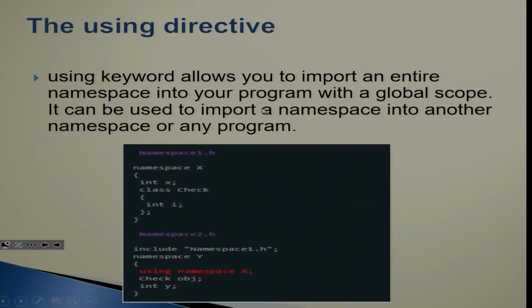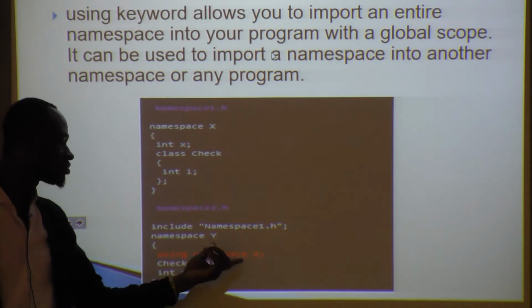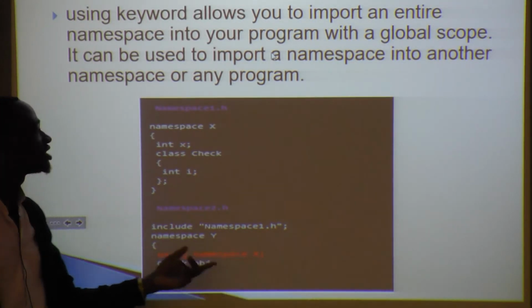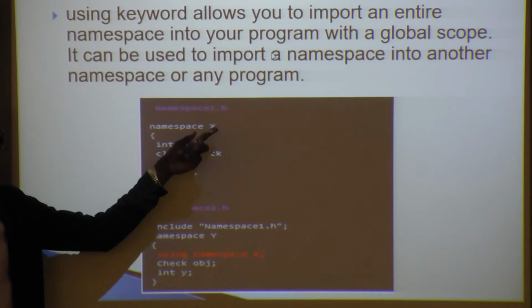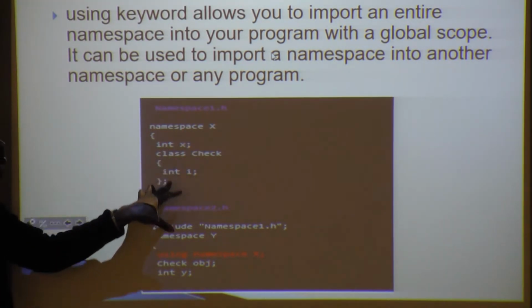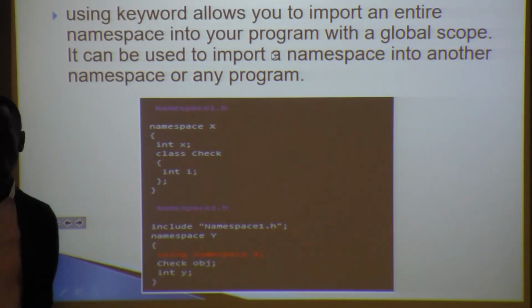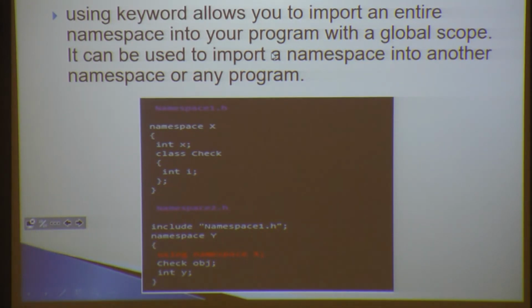You can declare it on top, and then just say using namespace std or using namespace x, like this one. That means you can use those variables inside without mentioning the name of the namespace, right?